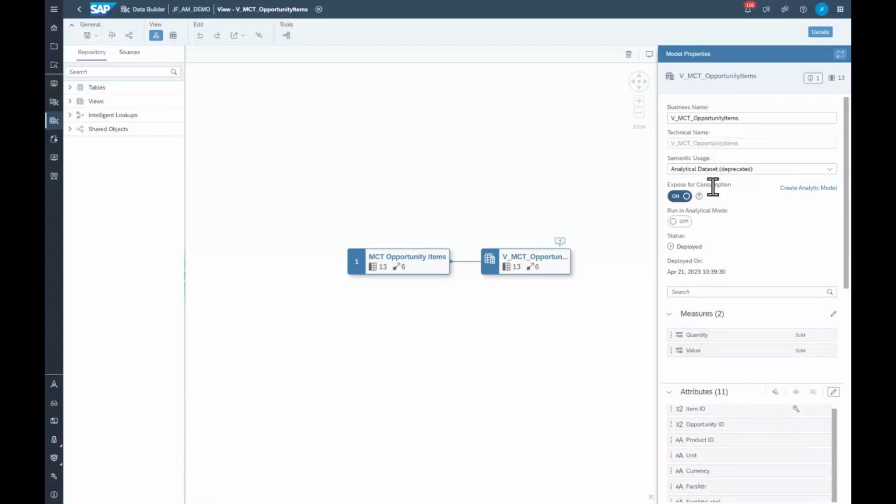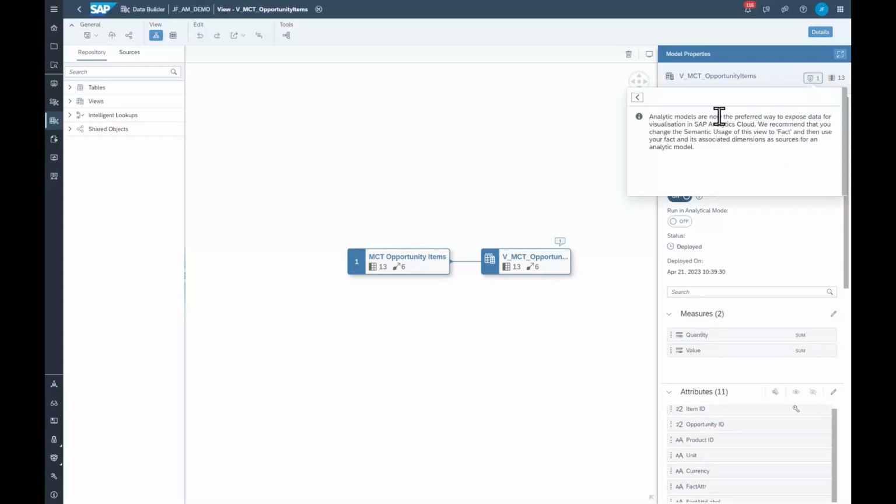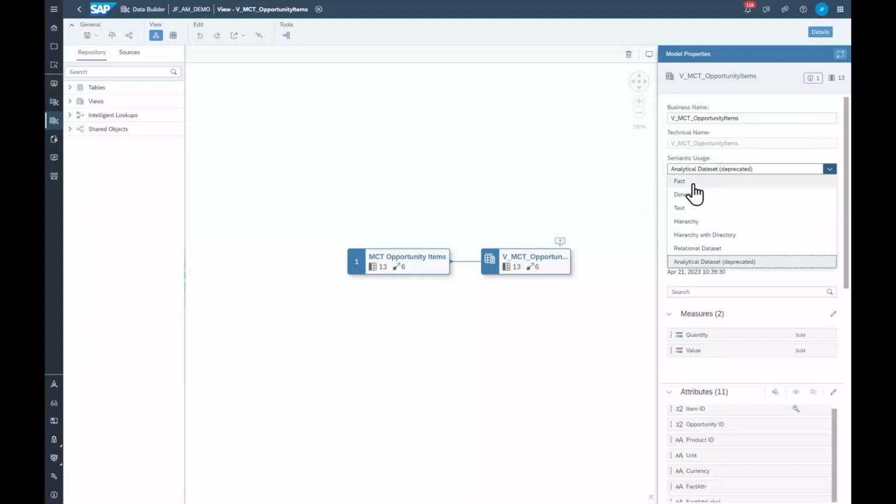But here, this ADS spells it out: it's deprecated, so there's a corresponding info message on this existing object that goes away when I turn this into a fact. And from that on, nothing changes. You see, the editor is just as we had it. But on deployment now, it's only that SQL bit that is deployed, and all of this additional semantics is consumed in an analytic model that you put on top.